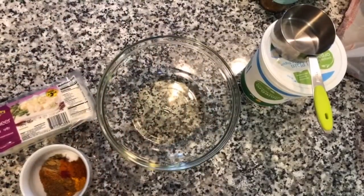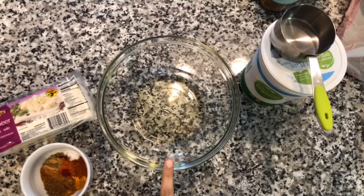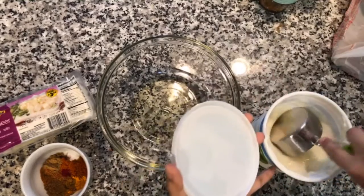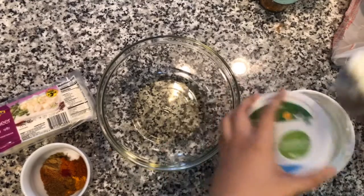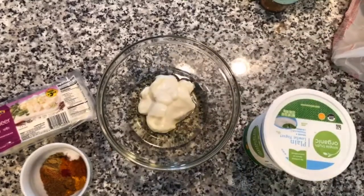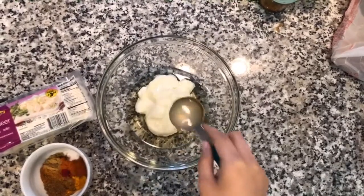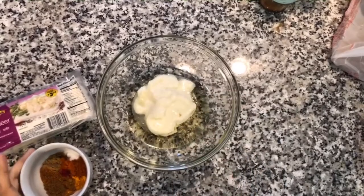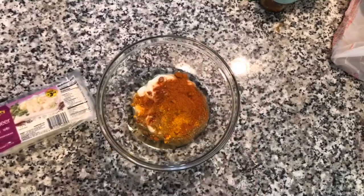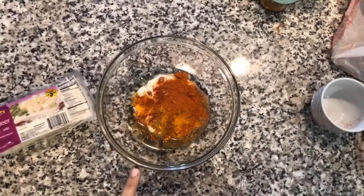Welcome everyone. So today we're going to be making chicken tikka paneer rolls. So in a bowl I have 1/4 cup of vegetable oil, and to that I'm going to add 1/2 cup of plain yogurt. I'm going to add 1 tablespoon of lemon juice, our spice mix. I'm going to whisk all of this together.